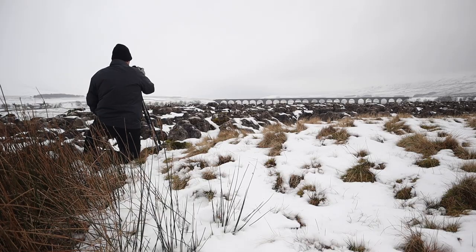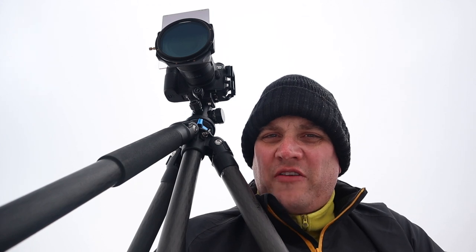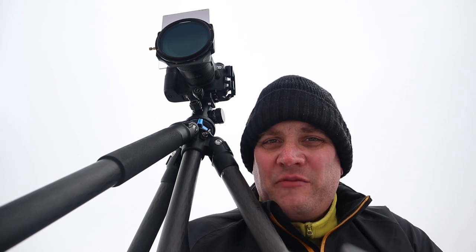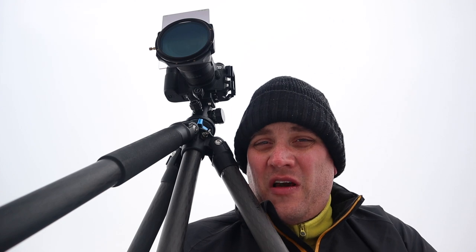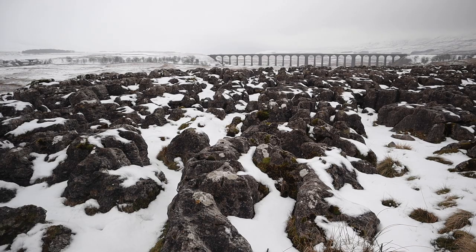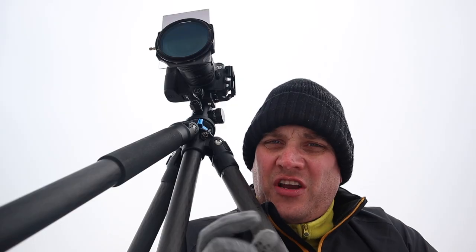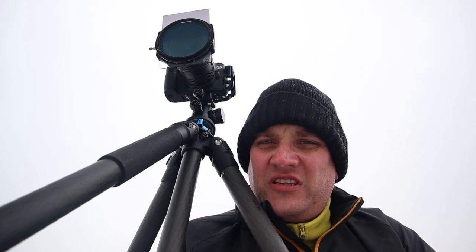I've come up onto this small patch of higher ground, and up here there is some beautiful limestone, and I'm using that as foreground interest to lead the eye up to the viaduct in the distance. And now I'm shooting really wide. I'm actually shooting at the full extremity, 16mm of my wide angle lens, and that's making the viaduct very, very small in the frame. But because it's such a strong feature, because it's such a uniform shape, and it contrasts so nicely against the white of the hills behind it, it's still very obvious in the frame.